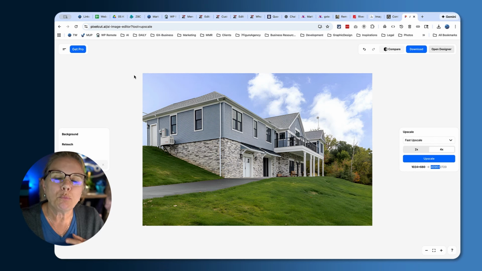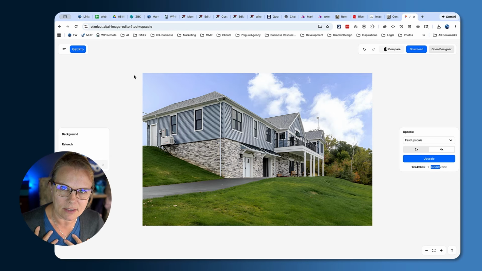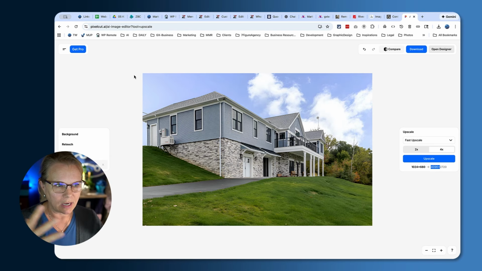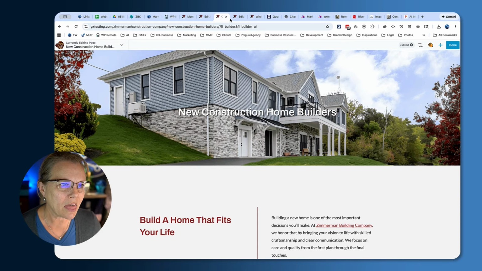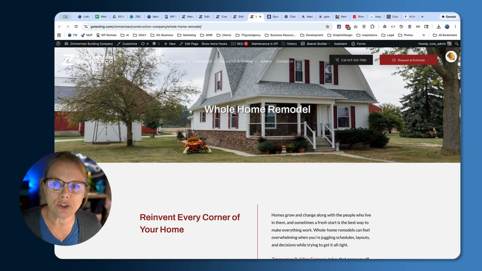Now, we prefer if the client gives us the photos that they like, because we can have a different opinion of what to us is a good photo and to them is maybe a great construction or great remodel, and they want to show that. Now, what often happens is that we tend to get photos that don't look too great.